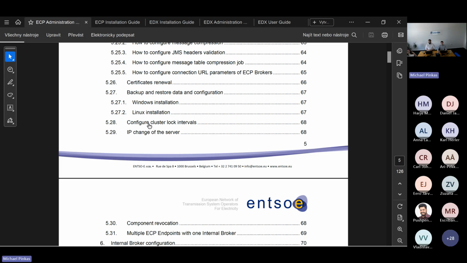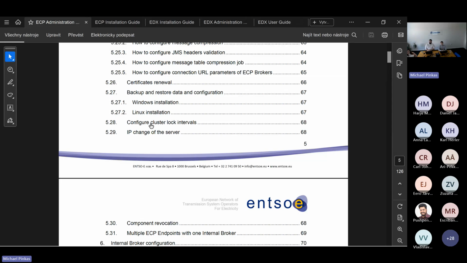Next, we have cluster logs. In case the ECP endpoint is running in a cluster of multiple endpoints, that is for how long the endpoint will log its master status on the endpoint or ECP and EDX.